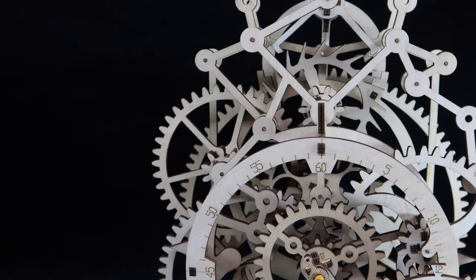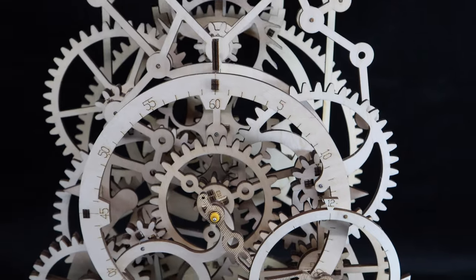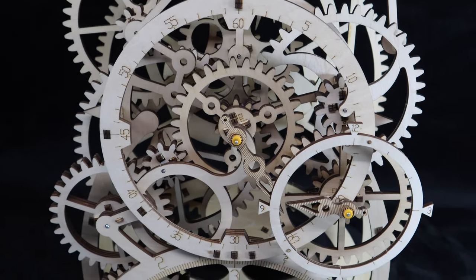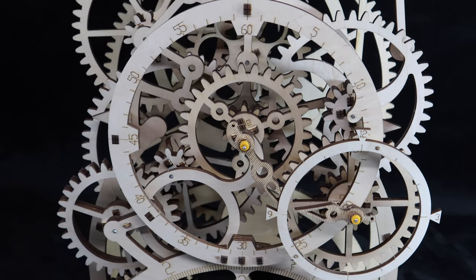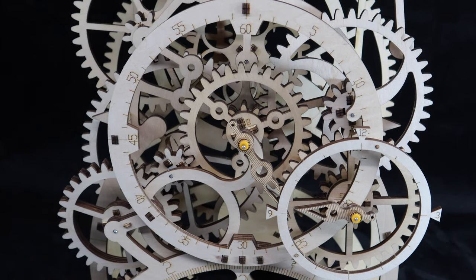I'm going to tell you what I'm going to do. I am just going to leave it here, sort of focused on the dials and the pendulum there. And I'm just going to let my battery run out, and I'll speed it up if it keeps going.